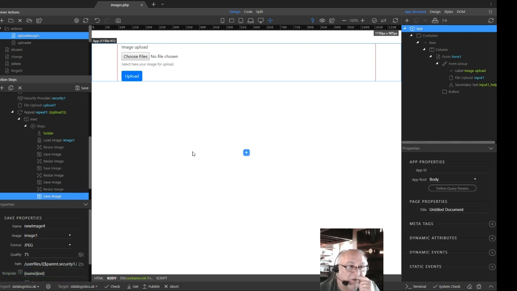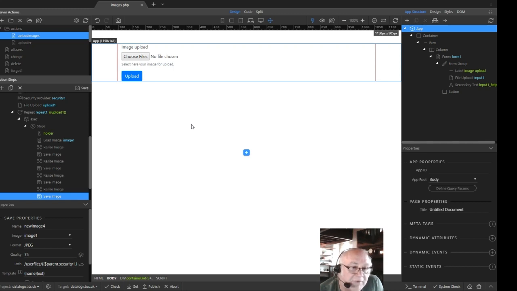And that should, fingers crossed, now allow us to upload an image here. For that image, when uploaded, to be passed over here, and each image we upload, we should create 4 different copies of it: a large, a medium, a small, and a thumbnail.